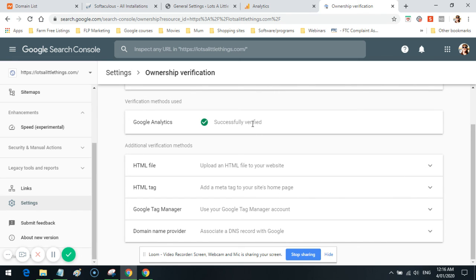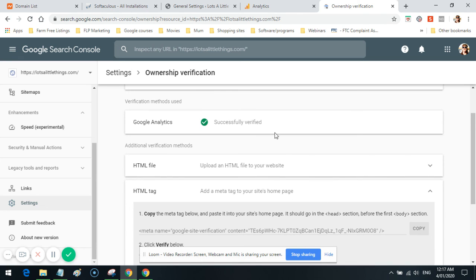You can skip the Google Analytics step if you want and just use the HTML tag, but that's a more difficult way to do it. Just do it through your Google Analytics first, because that way you've linked your Google Search Console with your Google Analytics, and it's just a much smoother transition when it comes to tracking visits and hits on your website. It's a much better process to do it via your Google Analytics. So that's another way you can do it.